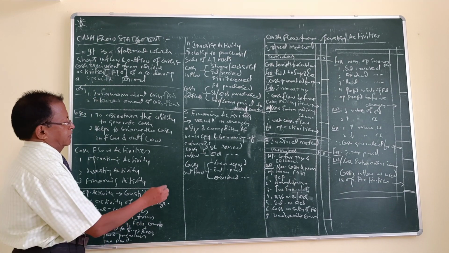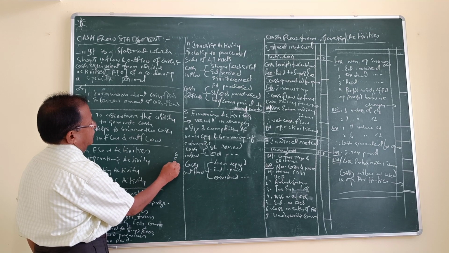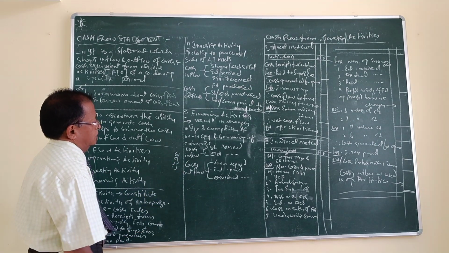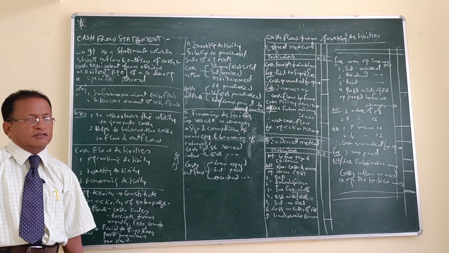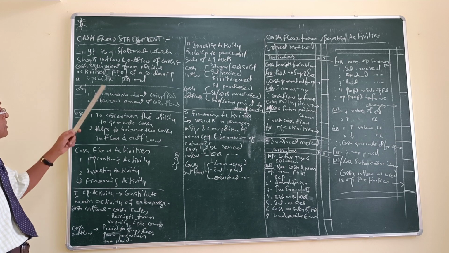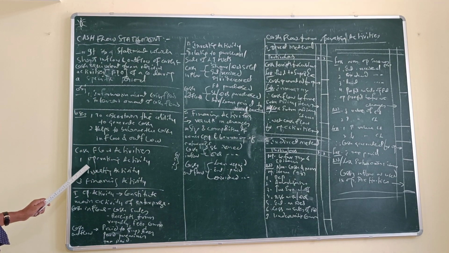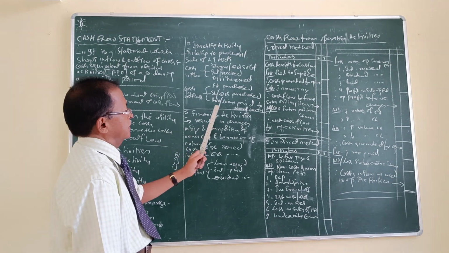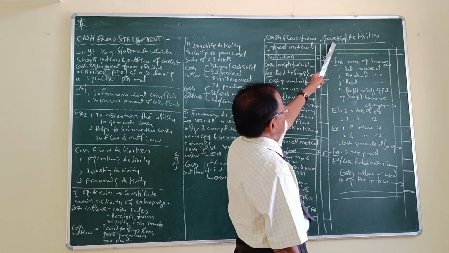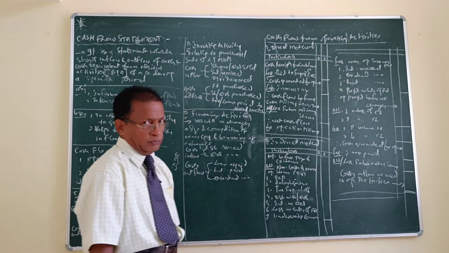It's a very easy chapter. It carries a 6 mark problem, 5 marks practical oriented, and 2+1 theory. Yearly, nearly 10 or 12 marks are there. First, let us see its meaning, its objectives, its users, and cash flow activities and the types under that. First one operating activity, next investing activity, next financing activity, and how cash flow from operating activity is calculated. First one direct method, next one indirect method.